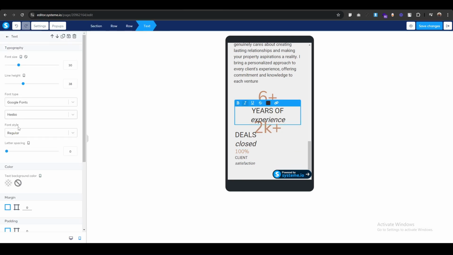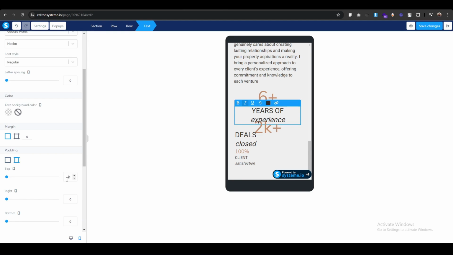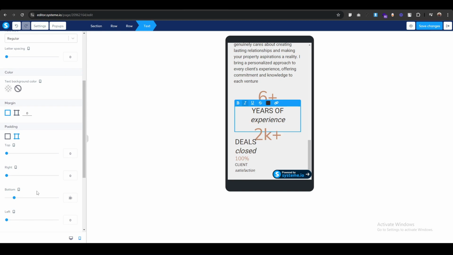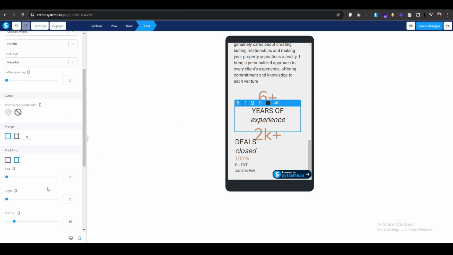Let's add some spacing. Maybe we can add 30 pixel on bottom or 50 pixel.